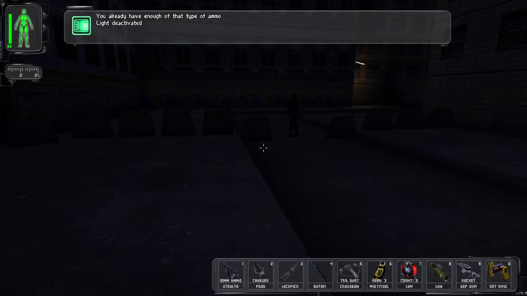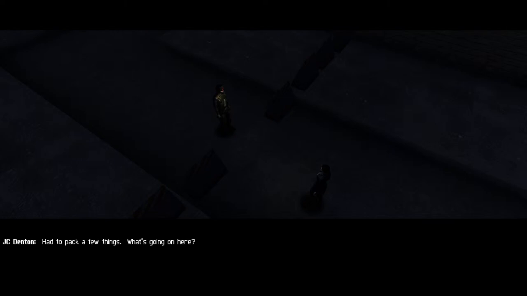I thought they were shipping you off to Hong Kong. Oh shit. Had to pack a few things. What's going on here? Damage control. The NSF got their hands on some pretty sensitive material. Probably it's something to do with my two-faced brother. Nothing we can't clean up. Mind if I take a look around? Go right ahead.